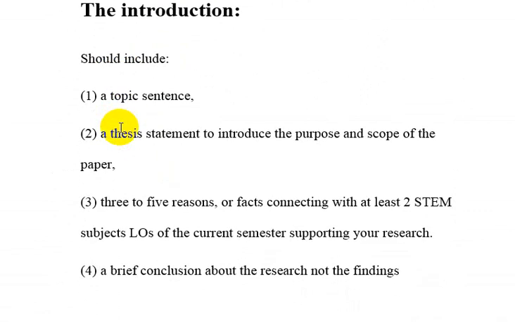The introduction answers the following questions. Why was the study undertaken? What is the research question? What is the purpose of the paper? It should reflect the whole picture in a concise and to the point way. And as written here, a topic sentence, a thesis, which was explained before, and 3 to 5 reasons or facts connecting at least 3 to 5 subjects to learning outcomes of the current semester supporting your research. And then the brief conclusion, as we say.